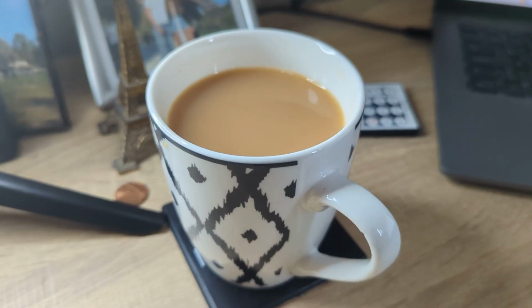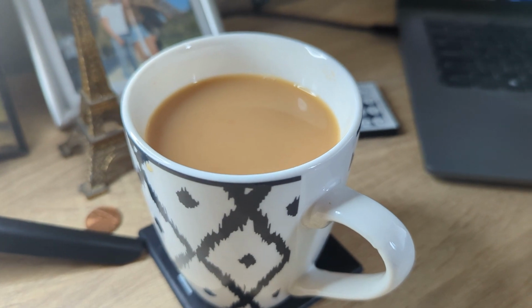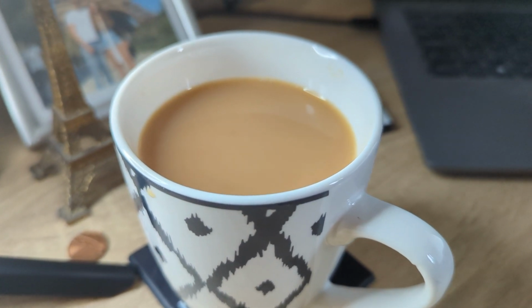There's also two things I like to do in the morning, one being very traditional of a developer or an office worker, and I drink a lot of tea, as you can see on the screen now. I have a couple of cups of tea in the morning to keep me going, and I also find that it helps me to not snack as well. If I just have a cup of tea or something, it stops me from potentially having a chocolate bar or a cake or something like that.